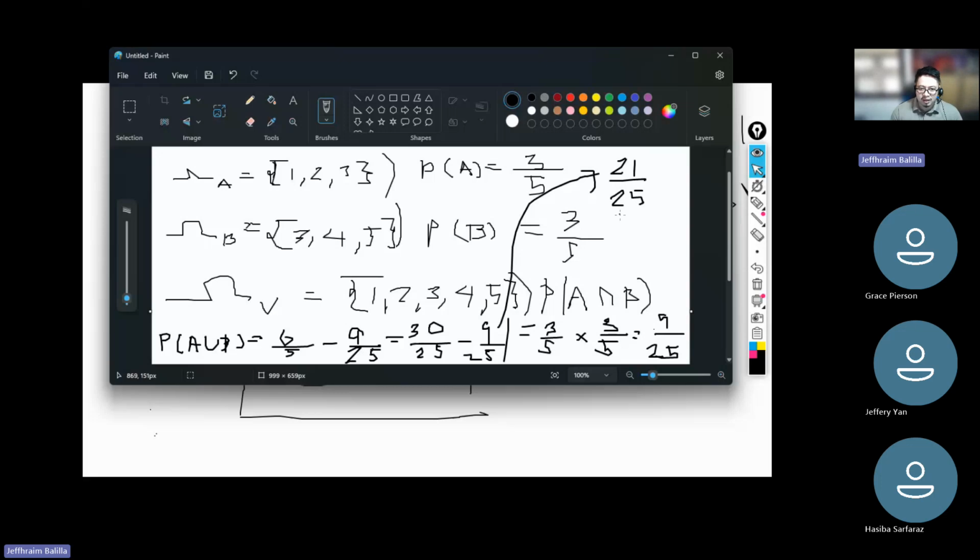And that is equivalent. I will not do the manual conversion, but it's easy to do. We'll just need to divide 21 by 25, but let me use technology. So that is equal to 84%. So mechanically, this is how you would do it. But of course, there's no reason for you to actually do that on your job. I don't think any job would ask you to do that aside from teaching, aside from university stuff. But this is how you do it. This is what we meant by subtracting the intersection, which is synonymous to saying the product of the marginal probabilities, from the sum of the marginal probabilities to get the union.